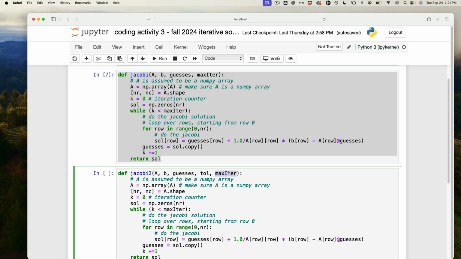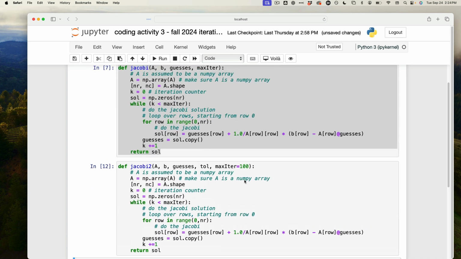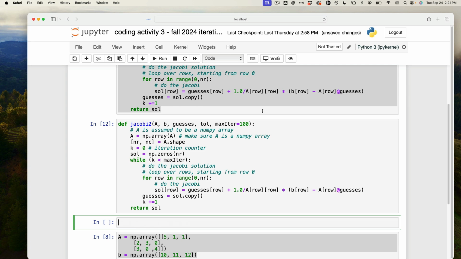A is going to be required, B is going to be required, the guesses are going to be required, and a tolerance is going to be required, but I want max iteration to be optional, because I'm going to hard code maybe 100 iterations by default. Okay? So my Jacobi solver will try to solve down to your tolerance with a maximum of 100 iterations. If it needs more, it's just going to stop at 100 iterations. So the way you do this, you simply, in the argument, say max iter equals 100. Okay? So now I can call Jacobi without providing max iter. Internally, it's going to know that max iter is always 100. You can still provide the option if you want 50 or 1,000 maximum iterations.